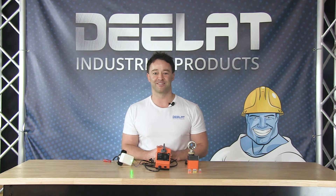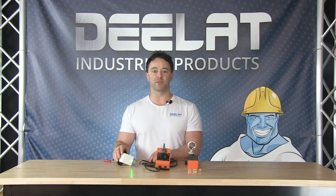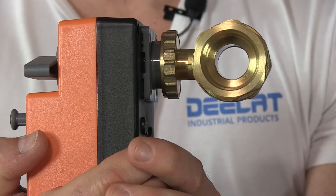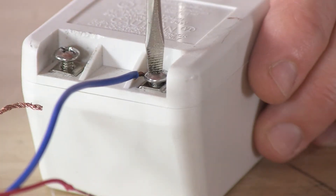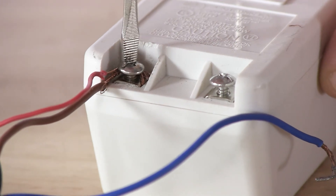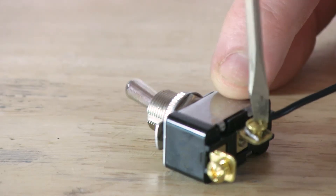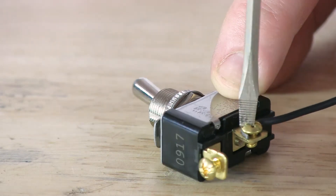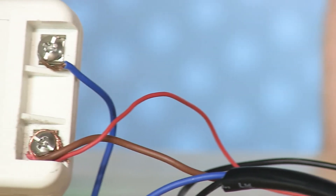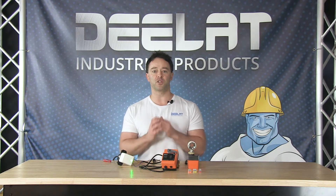Let's do a dry run to see how this works. Install the actuator on the valve and determine the state of the valve by looking through the valve body — normally the valve will be in the open position and you can see completely through the valve body. Attach the actuator's blue wire directly to the neutral connection on the transformer, or use one or more wires on a three-wire bundle if you require more length. Attach the actuator's brown wire directly to the line connection on the transformer; again use a wire from a three-wire bundle if more length is required. Attach the black wire directly to the light switch — either connection is fine. We have used a single red wire coming off the other connection on the light switch and attached it directly to the line connection on the transformer.